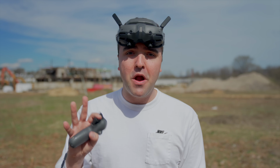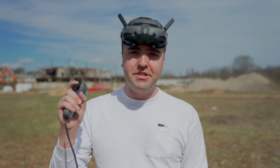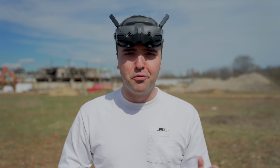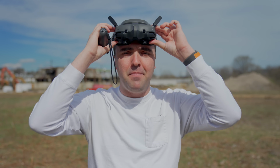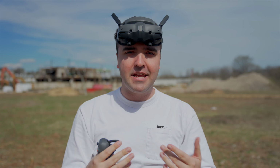Now, before we jump into our first flight with the Avata 2 and the RC Motion 3 here, I've got to talk about the Goggles 3 because they've made some great improvements all around to these goggles. The first of which is the actual fit on your head. The way that these actually just pop up and sit here on the top of my head when I'm talking to the camera is great.